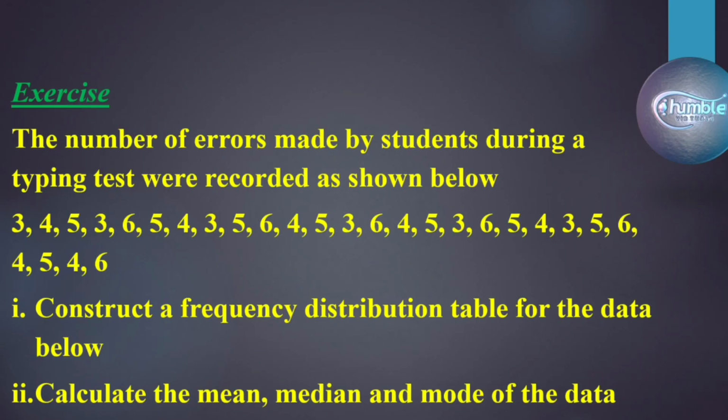And that is it. So I want you to practice by using this exercise. The number of errors made by students during a typing test were recorded as shown below. So we have that. Then we are told to construct a frequency distribution table for the data and then calculate the mean, median, and the mode of the data. That is it.